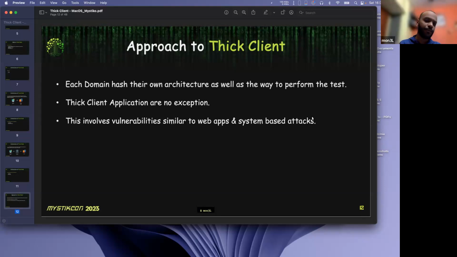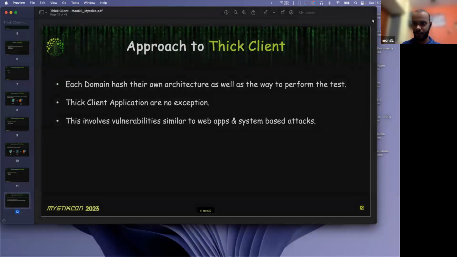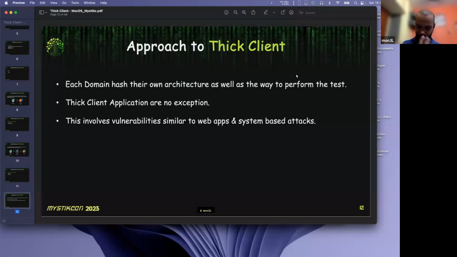Each domain has its own architecture as well as the way it performs. Each application has its own way to perform its work. Thick client applications are again no exception.